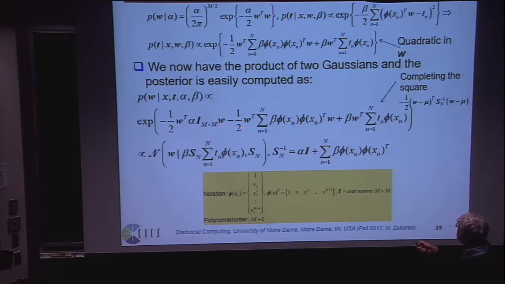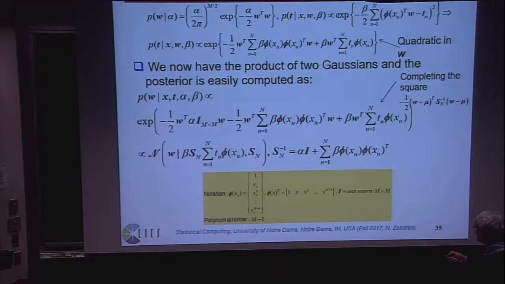So there's a W transpose W, and there is only one term that involves W transpose. Obviously, when we see W transpose W, that reminds us what distribution? It's W squared if it was scalar. So what type of distribution do we expect to get from this? Gaussian. And what is the trick that you need to become experts at? Completing the square. So if you complete the square, there is the final answer.